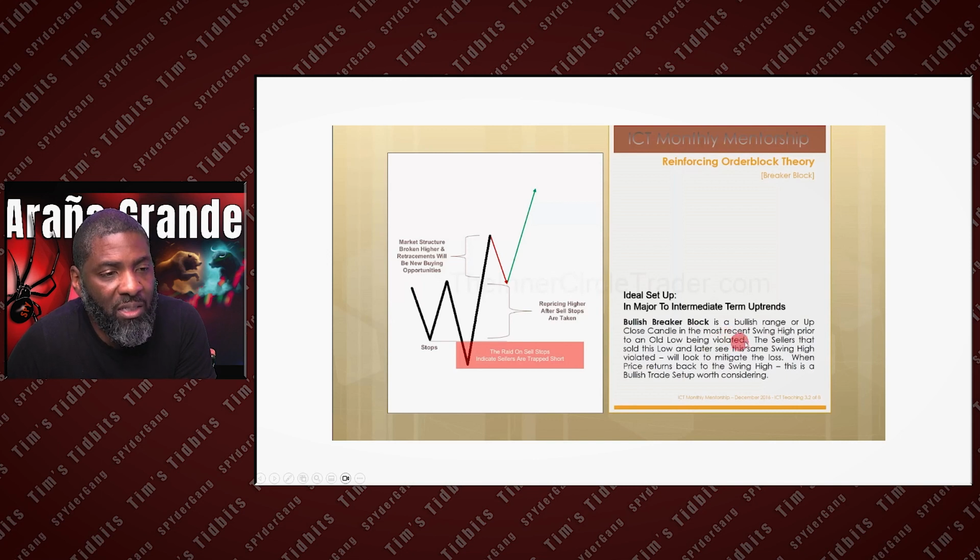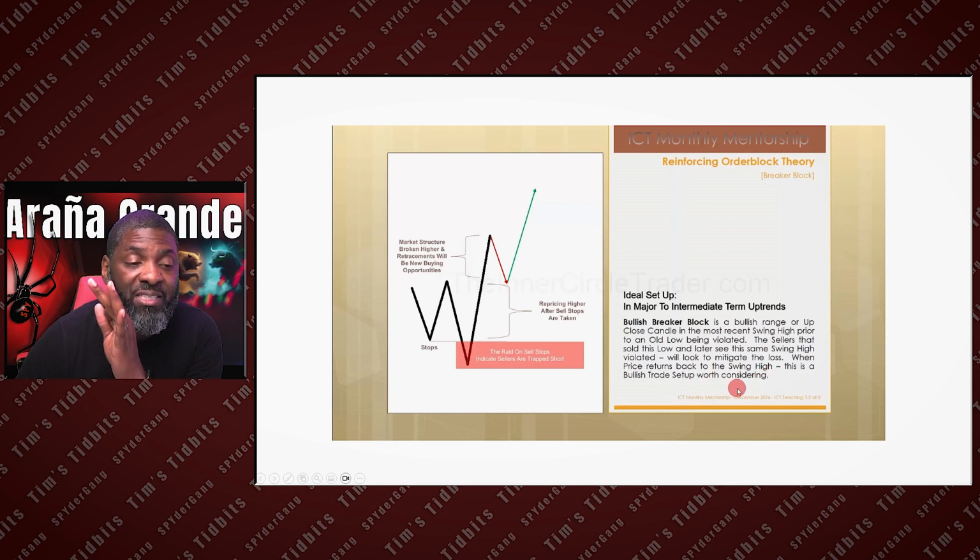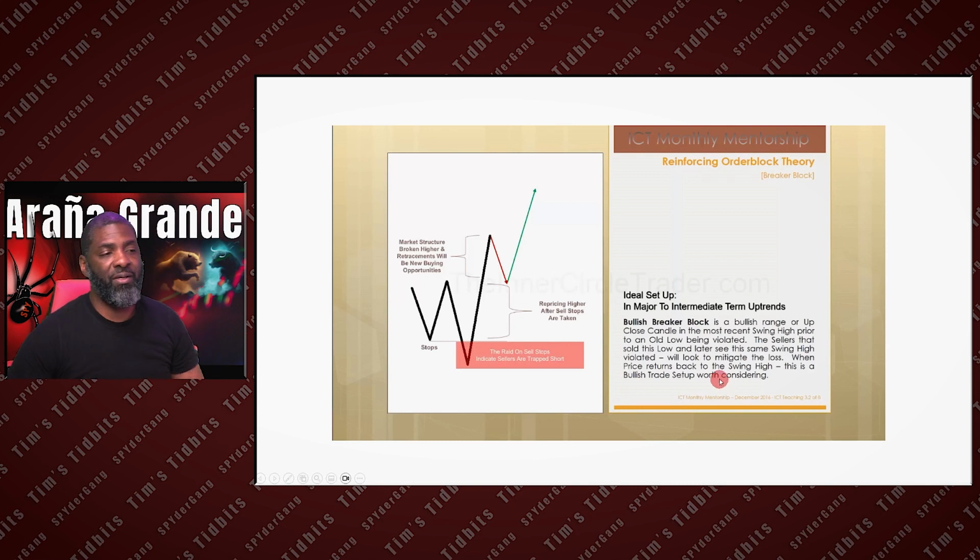A bullish breaker block is a bullish range or up close candle in the most recent swing high prior to an old low being violated. The sellers that sold this low and later see this same swing high violated will look to mitigate the loss when price returns back to the swing high. This is a bullish trade setup worth considering.